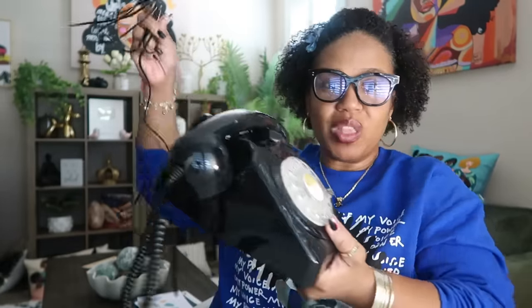It also comes with a cord for you to plug it in. The jack in my house doesn't work — I have to get it fixed. We usually use our cell phones, and the jack I tried to stick this in doesn't work. But when I first took it out the box and showed my daughter and Pooh Bear, they were like, 'What is that?' I'm like, that is a phone! I cannot wait to use this. This would also be great if you know somebody like your grandparents who would get a kick out of having one of these.